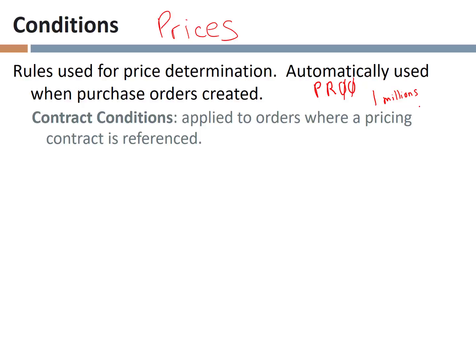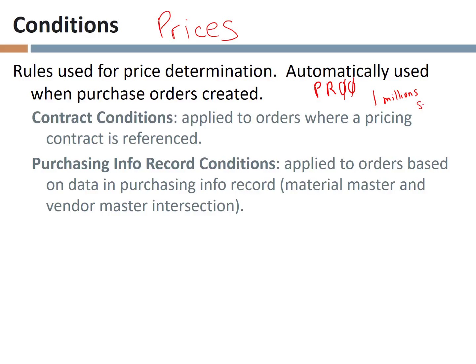And I'm going to make something up here. Exxon might come back and say, okay, if you're going to buy 1 million gallons of gas from us, we will sell it to you for $1.25. But you have to sign a contract saying that you'll do that. So we sign a contract with Exxon and say we'll buy 1 million gallons from you at that price.